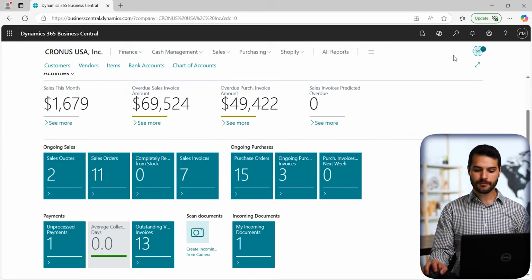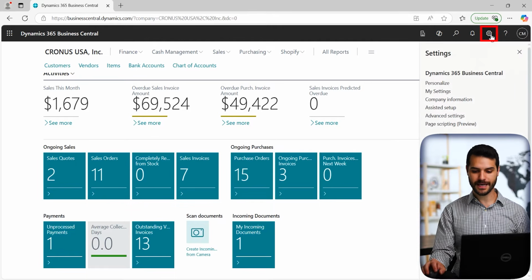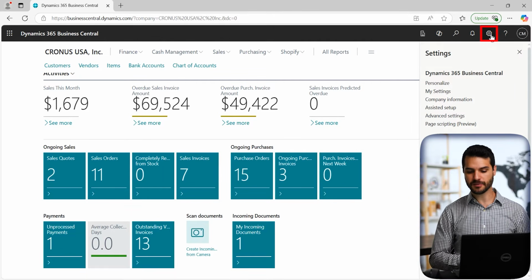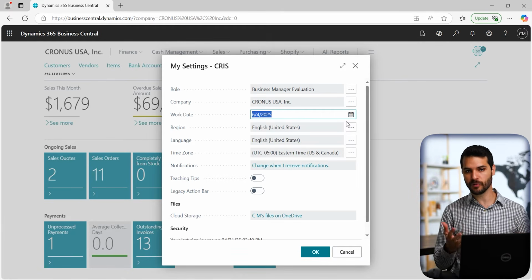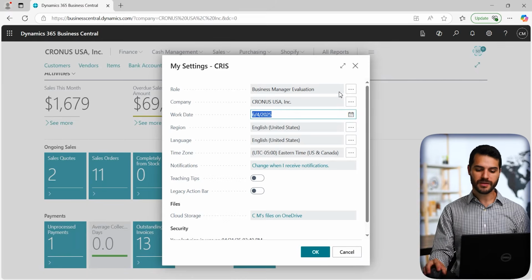Closing that. I'm not going to describe every single thing on here. So we've got notifications. I think you get the concept of that. But more importantly, we have the settings tab here. So if I click on settings, it brings up these options. And there's really two in particular I want to make note of. First off, under my settings, if I click on that, it brings us to this page, which is really where we can see the fact that we are in the business manager role and we have the capability to switch roles if you have multiple roles assigned to you.